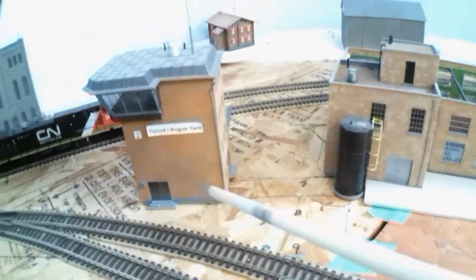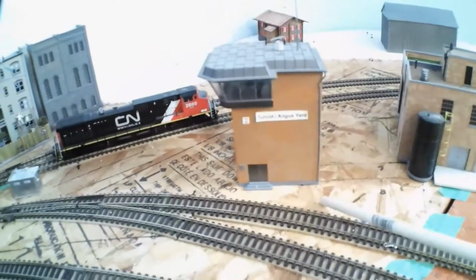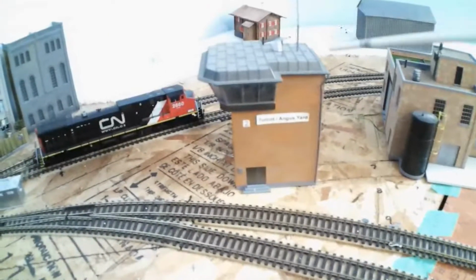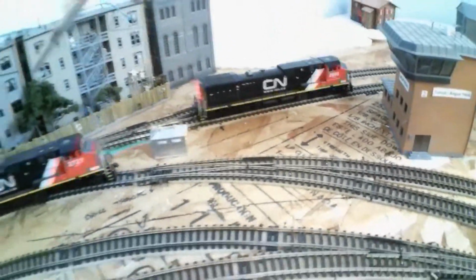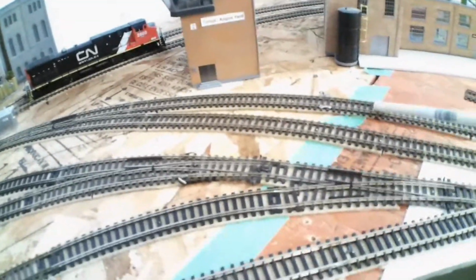This line in here is for locomotive ready to go. Then we got the control towers where the dispatcher is, which direct all the traffic for the train. Now the locomotive that you see in here is going right now into the diversions to get into the arrival and departures of Main 2. Main 2 is right behind in here, and this locomotive will be doing the same and going into the arrival and departure of Main 1.